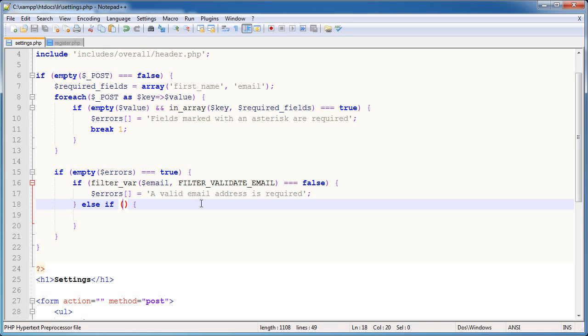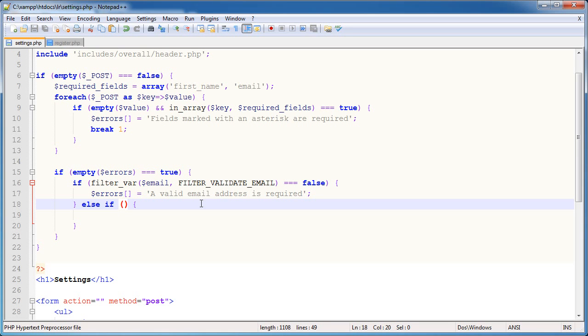Now if the email address is valid, we go on to this part of the if statement, and then we need to perform another check. Now this is where the logic starts to get slightly different. Now we need to check if this email address already exists, because if the email address already exists, we can't have another user use it. Say I registered and then you registered, and then you tried to change your email address to my email address. Something's wrong there, we don't want to allow that.